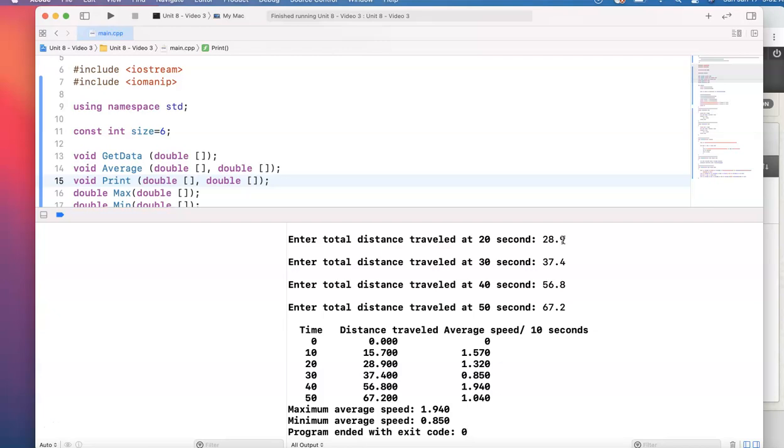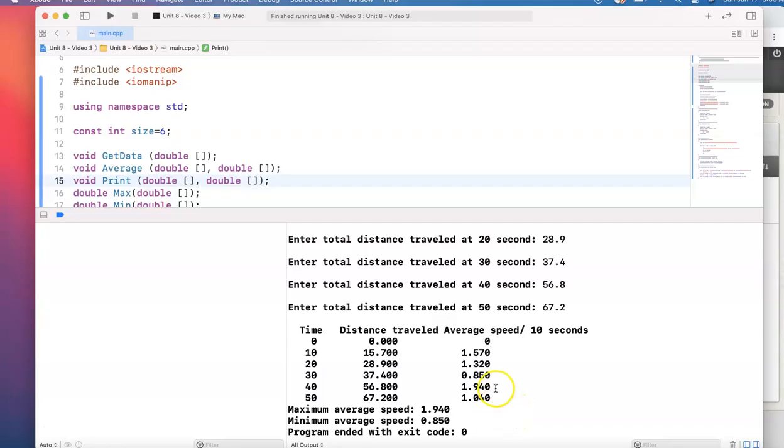And there's my output, the distance traveled and the average speed per 10 seconds. The maximum average speed was 1.94. You can see that here. And the minimum speed was 0.850. Notice we do not count the speed there because we didn't calculate anything here.